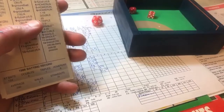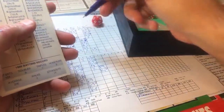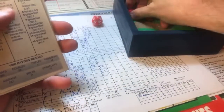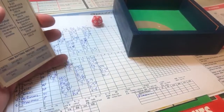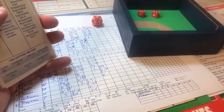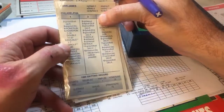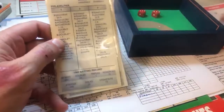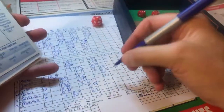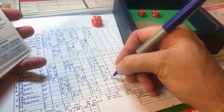Here's the pitch to Fernandez, and that's a 5-5. And that's ball 4. So a 2-out walk to Jones. And it's Chris James, the third baseman for the Phillies. James is 0 for 2. He's grounded out twice to shortstop. Here's the pitch. And let's see what that is. It's a 1-6. A 1-6 is a shot into the gap. And let's see if that turns into 2. It's a split die, and we roll a 2, and that he will go into second base. Stopping at third is Jones. It's going to be second and third now with 2 outs.